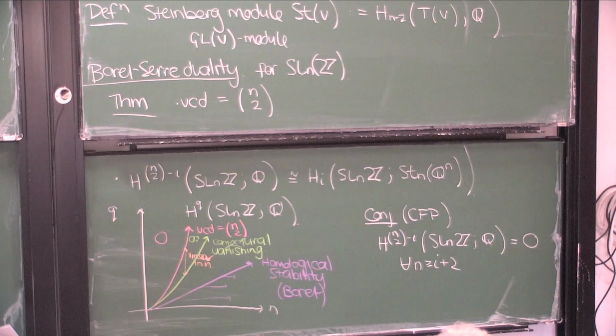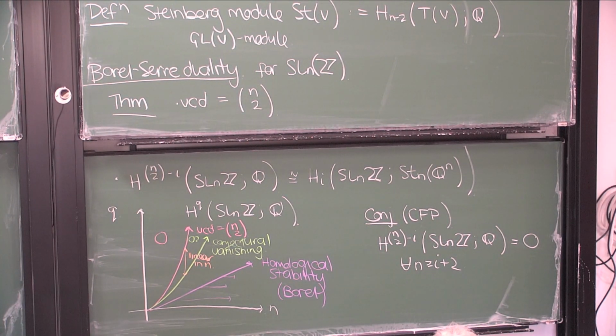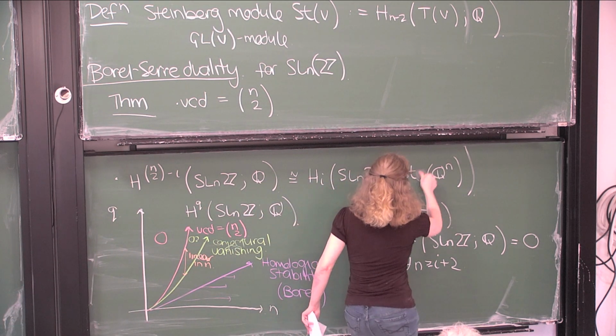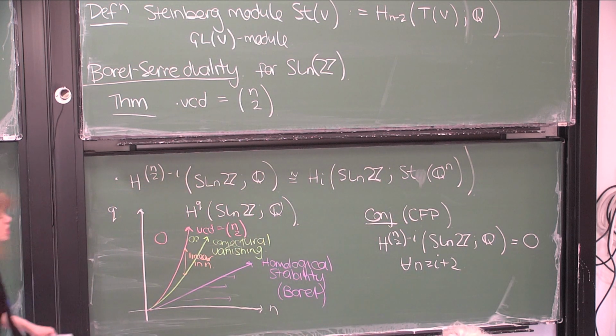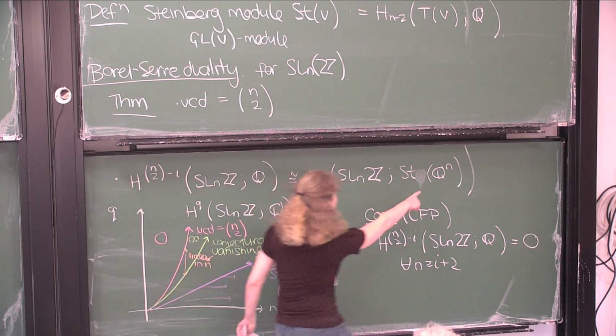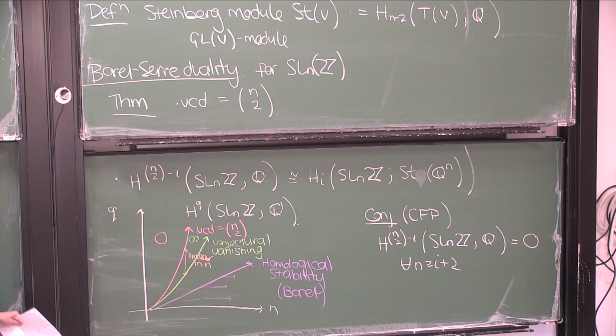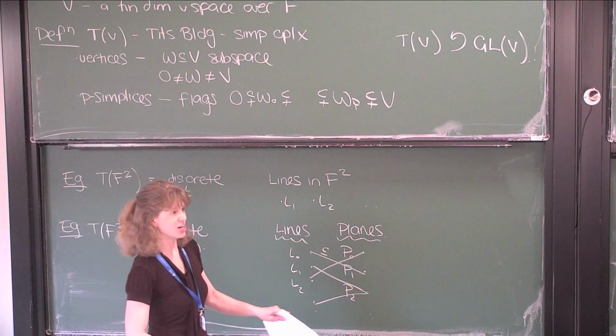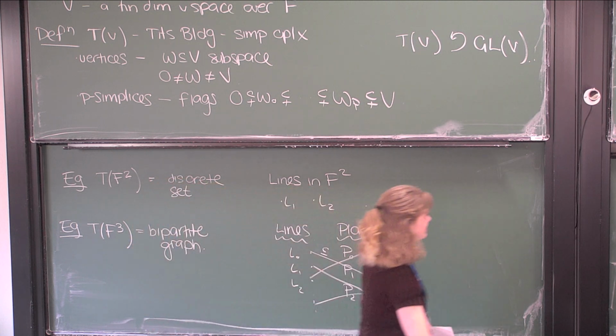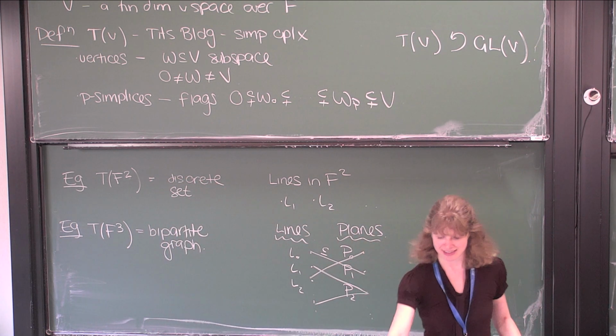Yeah. So St_n of Q^n, is that the same as Steinberg of Q^n, or does the sub n mean something else? No, the n is superfluous. On the bottom board on the upper right? You have Steinberg n of Q^n. Oh, I'm sorry, yeah. I made the horrible decision to use the notation in this talk that is not my usual notation. And I just can't do it. Usually I write St_n of Q. Okay, so St_n of Q is the same as St of Q^n? It is, yes. Thank you for the question. I will make that mistake 12 additional times in the talk. So I'm in charge of correcting me. Okay. Thank you.